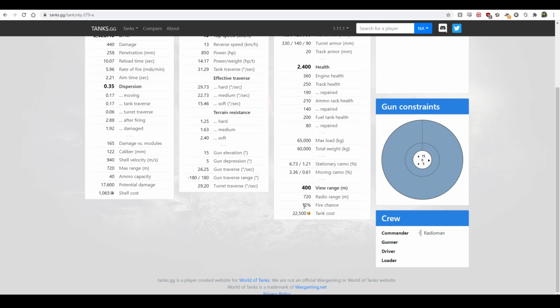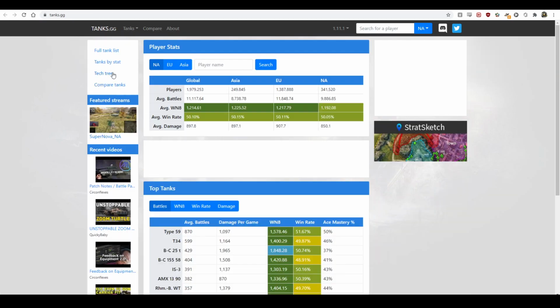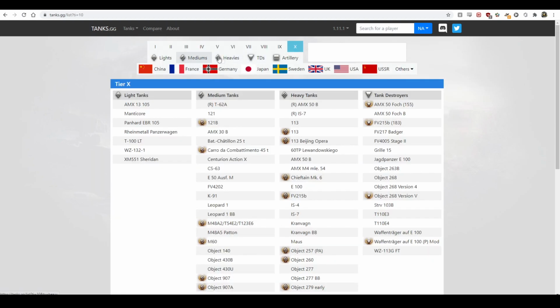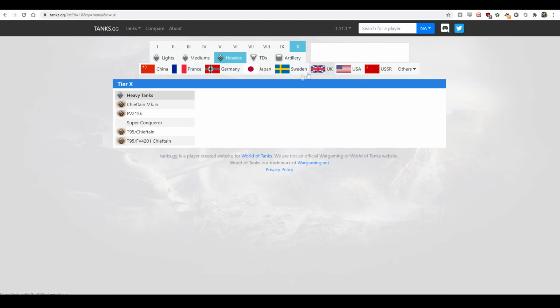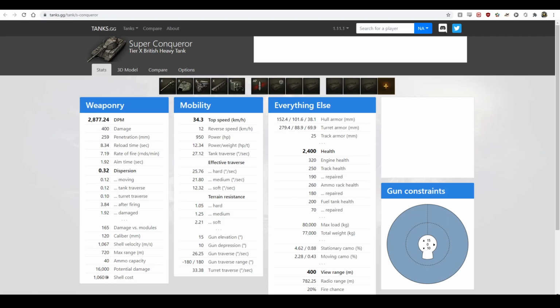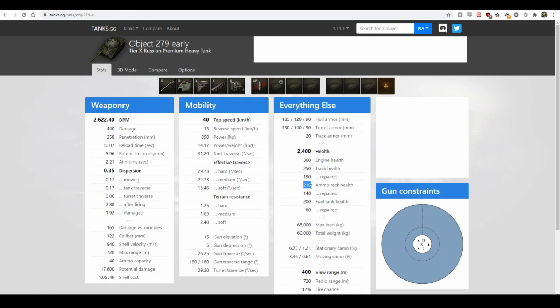The fire chance is an issue, I will say. You do start on fire in this thing quite a bit. Also, the ammo rack health, I don't know if this is the same. Let me just check. I can't tell if that's something that's better, worse, or the same as other tanks at tier 10. What about the super conk? Ammo rack health 260, and the 279E is 210.